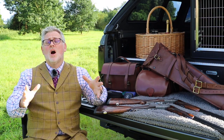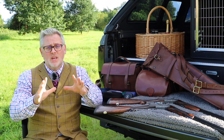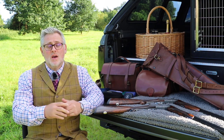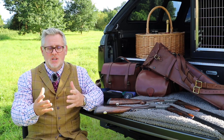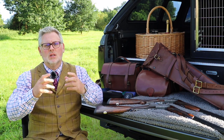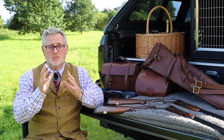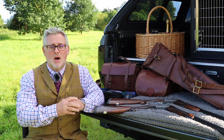You can't go very far when you're shooting without a gun. Everything equipment-wise is very much a preference and a choice that every gun makes to their own desired requirements. For me personally, I always shoot with over-and-unders. I have tried side-by-side, and of course side-by-side is much more the traditional, old-fashioned way of shooting game — still really popular today with some stunning guns available. But for me, I am an over-and-under guy.